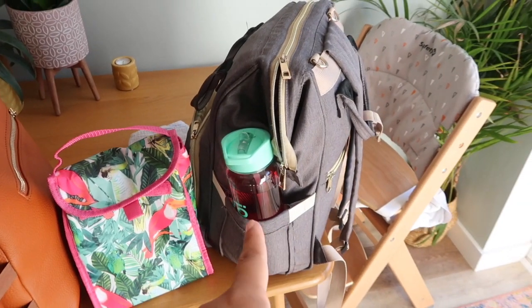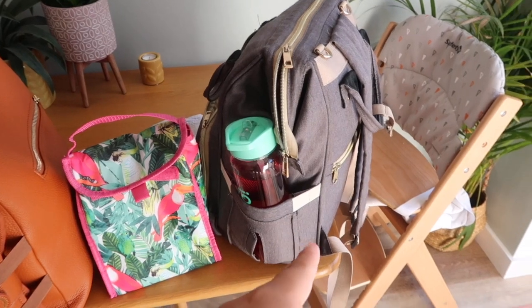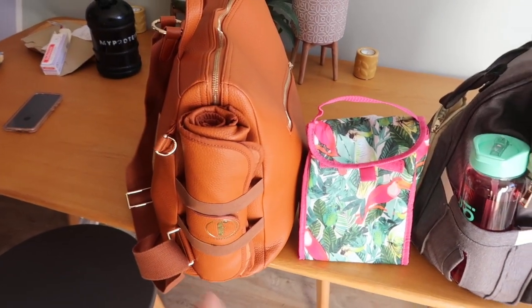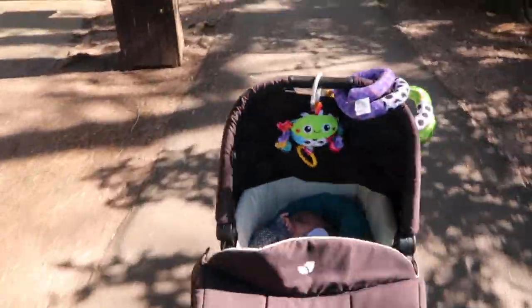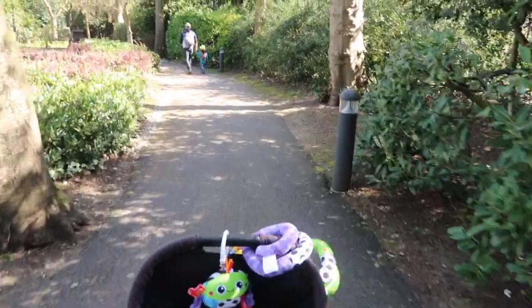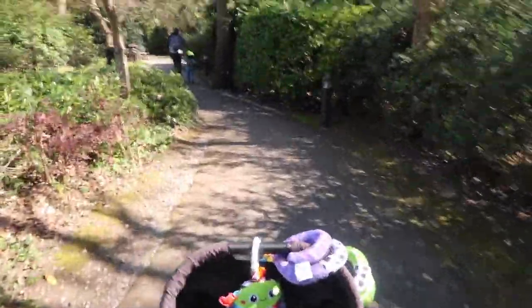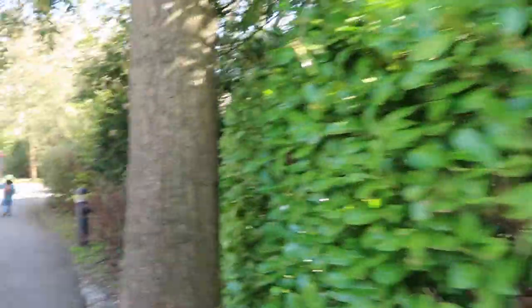We've got stuff for bottles, Oren's bag — because we're putting them in pants basically, so we're expecting a few accidents. Taylor's bag with a picnic in it as well. Just so much stuff. So we just got here and as we pulled in, Oren threw up everywhere — so much sick. We've literally had to get fully dressed in the car park, so we're running a bit late. We've only got a little bit of time here before we've got to get to nursery. But the day is beautiful so it should be lovely.